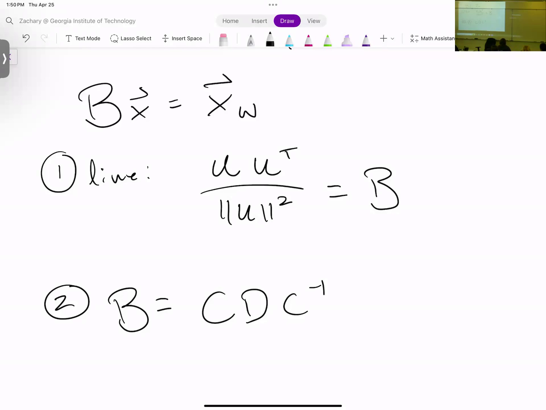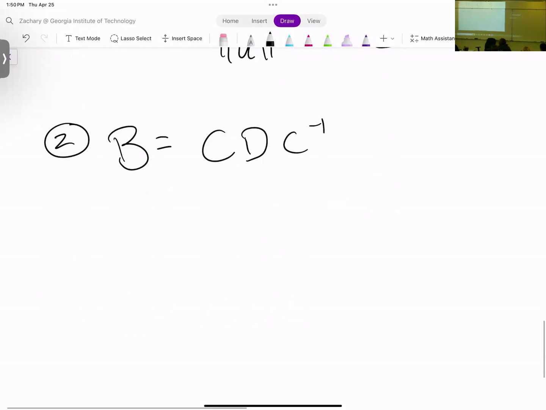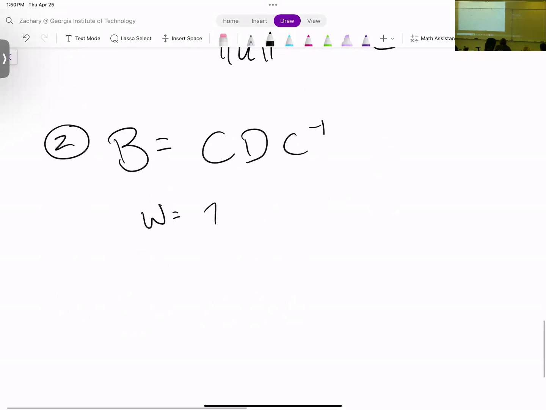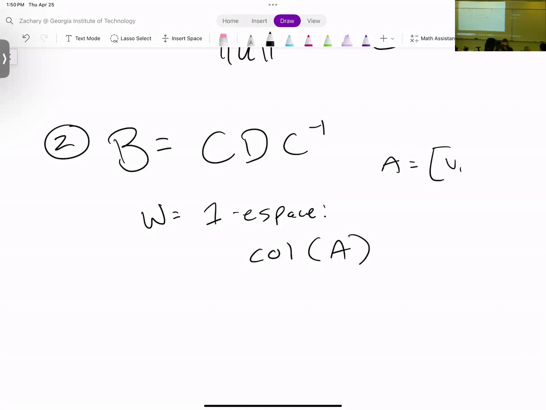But it's a little complicated. In particular, you're going to find a basis for W, which is your one eigenspace. To do this, it's just the columns of A, where we say A is like V1, V2, whatever vectors it provides that form a basis for W, okay?